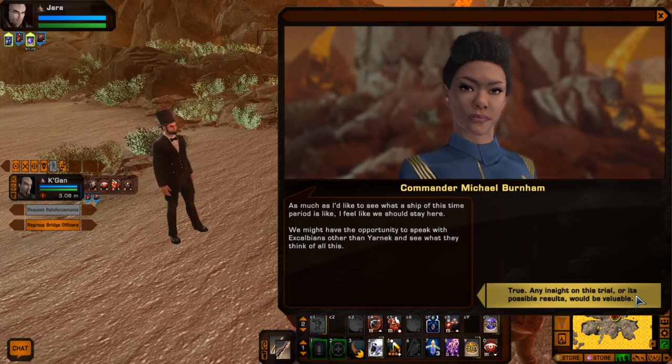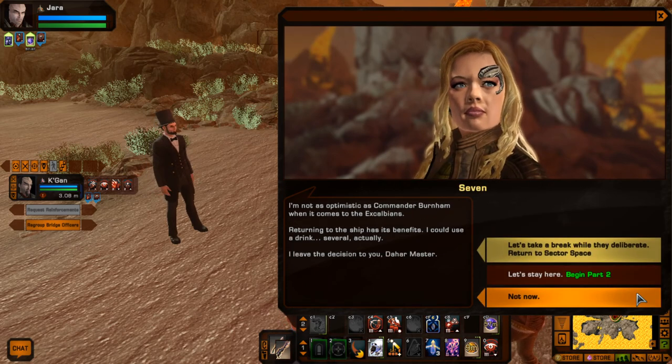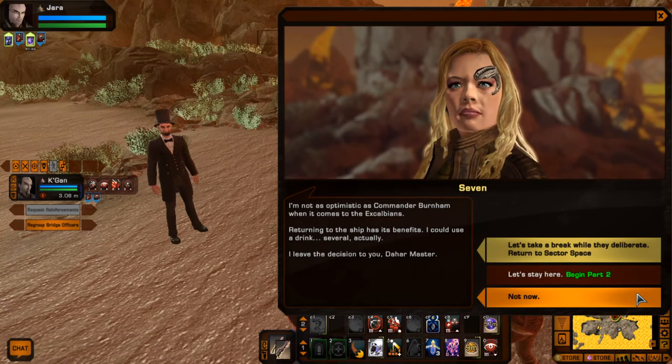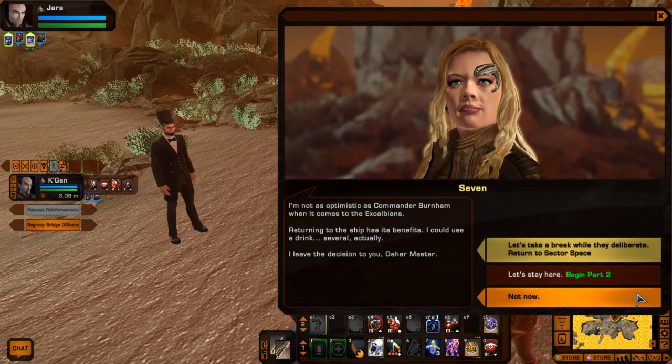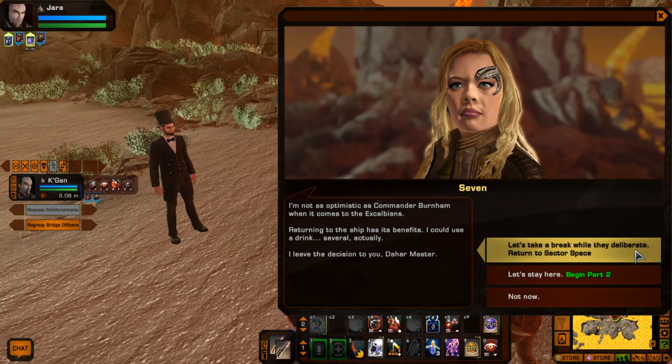True. I'm not as optimistic as Commander Burnham when it comes to the Excalibians. Returning to the ship has its benefits. I could use a drink. Several, actually. I leave the decision to you. Let's get back.